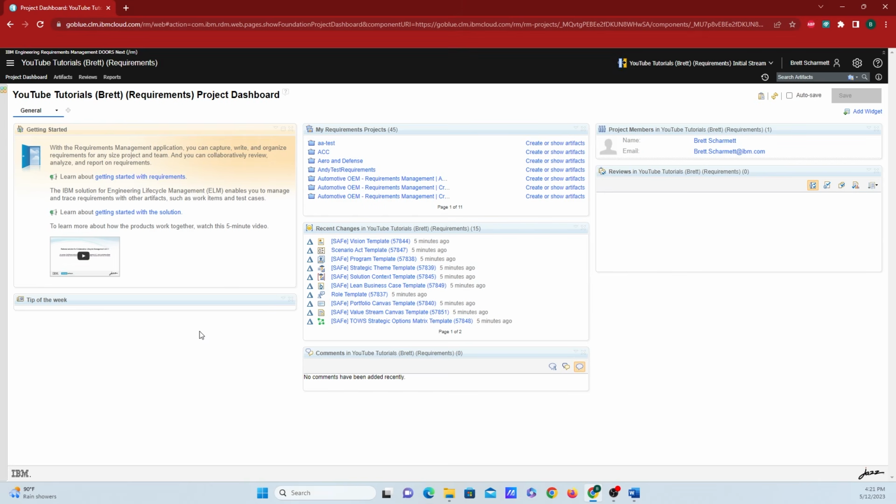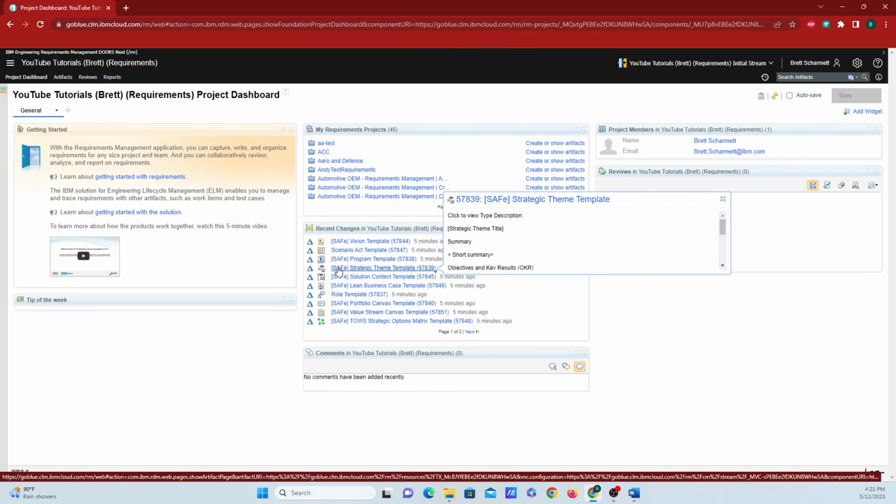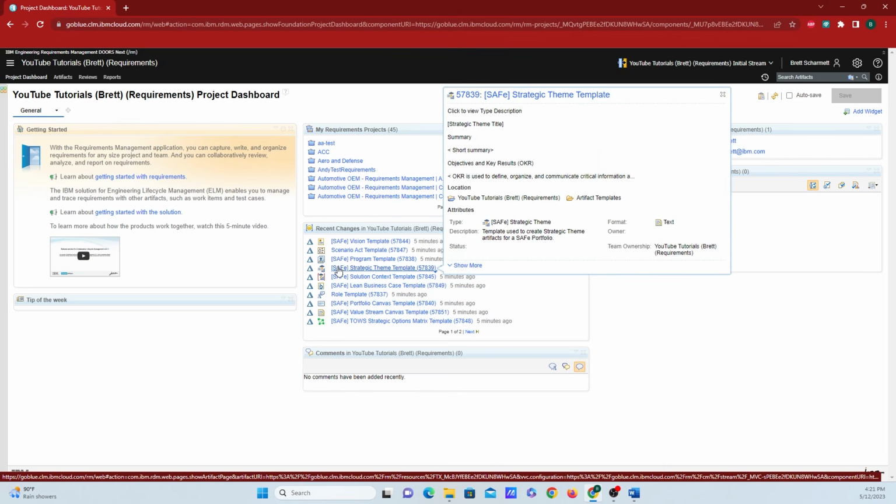One really critical thing here is that all of these links are blue. Whenever you see a blue link, something pretty nifty behind that is that it's a hyperlink. You can click on it and be taken to where that artifact is, and we'll get into artifacts in just a second. Essentially, just note that if something's blue, it's hyperlinked, and if I click on it, I can be taken directly to where it lives.